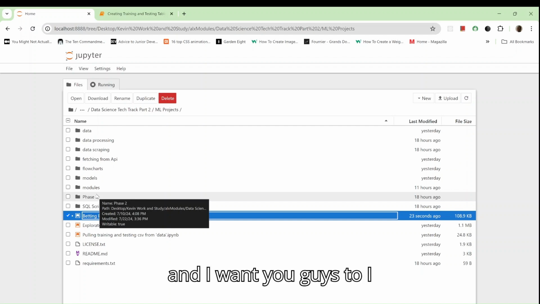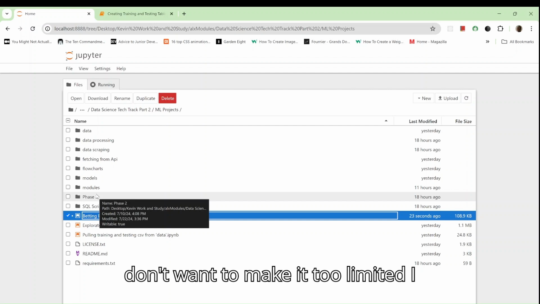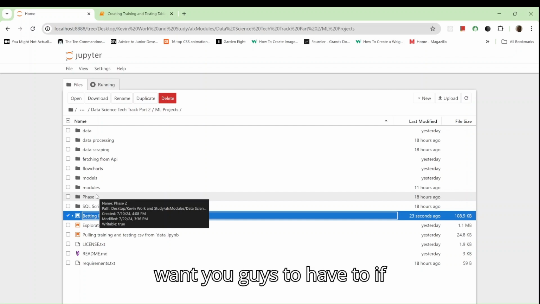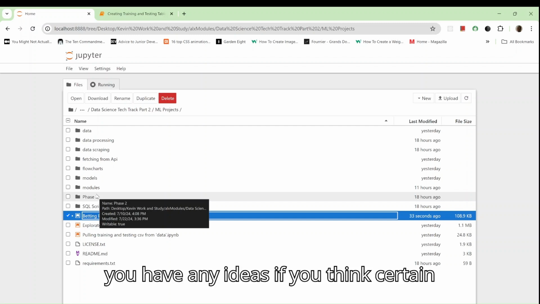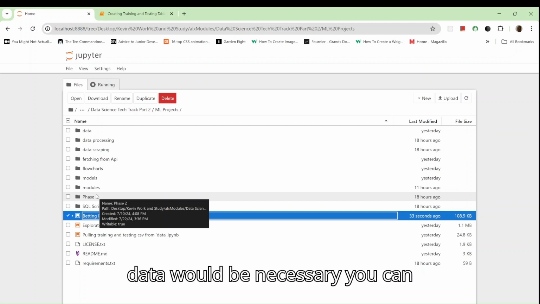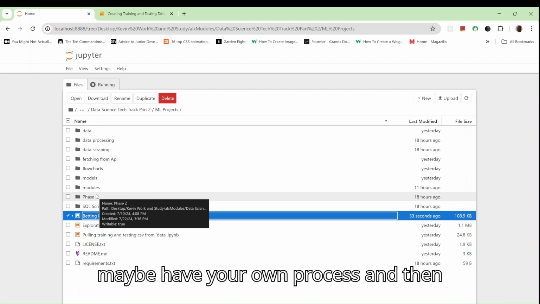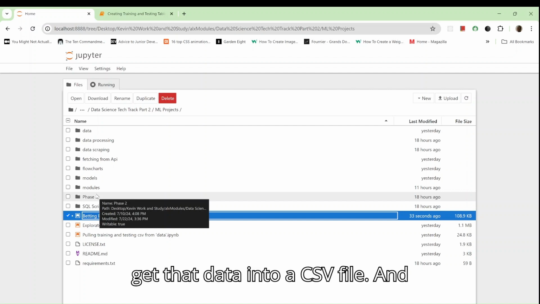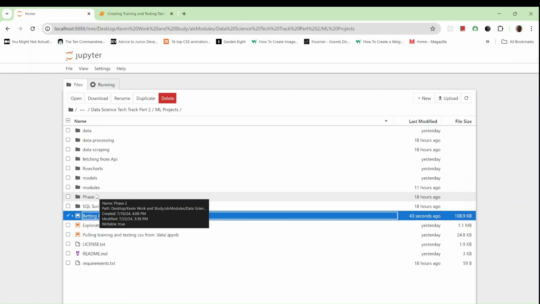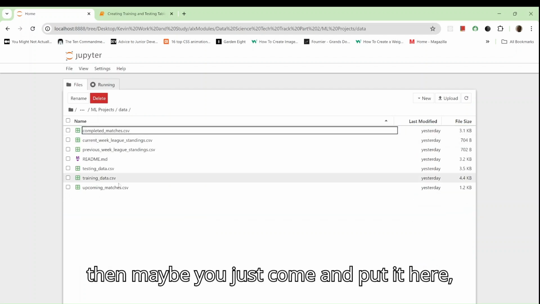I don't want to make it too limited. If you have any ideas, or if you think certain data would be necessary, you can have your own process, get that data into a CSV file, and then put it here.